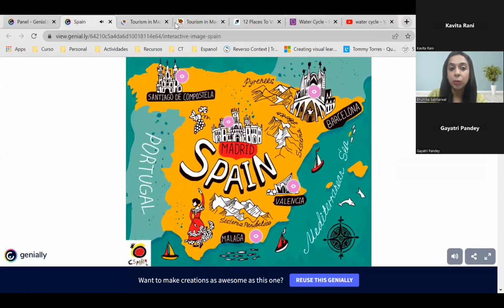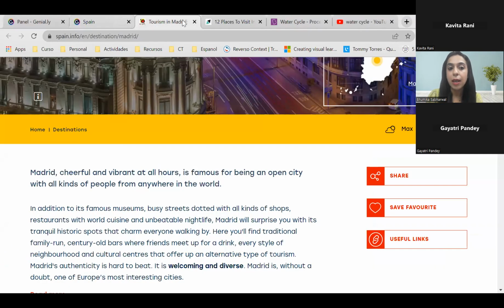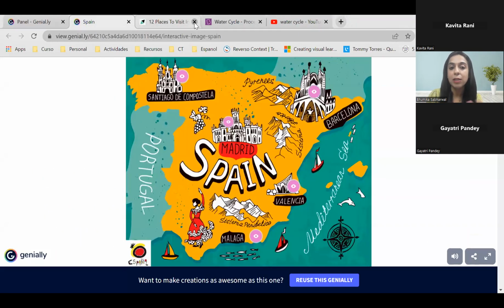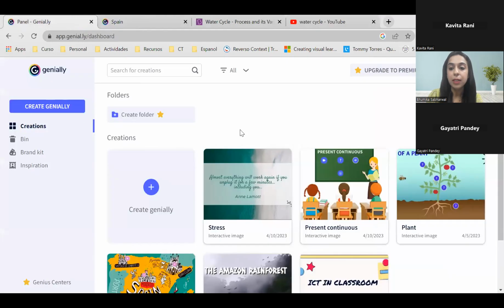All right. So what I'm trying to explain here is that it's essentially the same image with elements of interaction, so that you have all of it in one image when you go to your class. And this image can be shared with your students. It's on a public platform. Anybody who has the link can access it. So we are going to explore how to create an interactive image. I do have some more samples which we will explore as we go along.